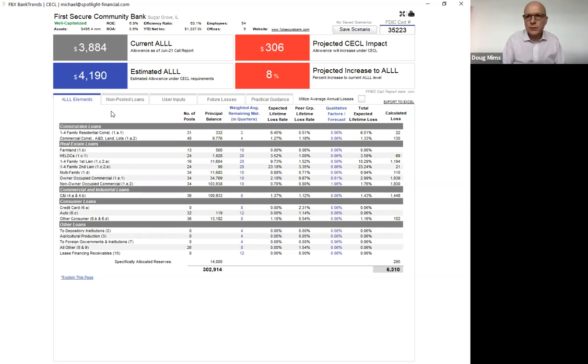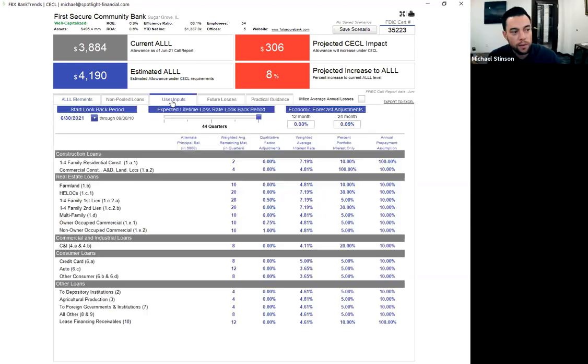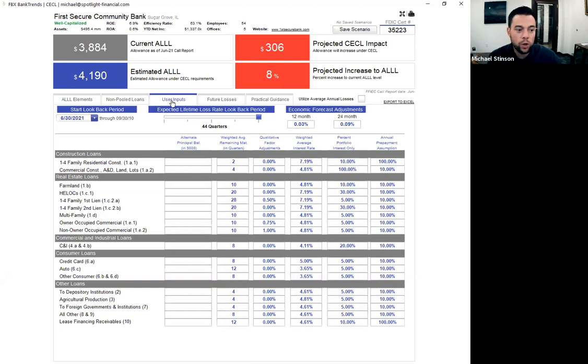Gotcha. One other question. It says, you mentioned you could possibly use our loan files to obtain some data. What is this process? And I'll let Michael speak to that first. Yeah, so as I mentioned at the beginning, we do need some data beyond the call report in order to really customize the calculation. And things like the weighted average median maturities, the prepayment speeds, and the percentage of the portfolios that are interest only are typically found in your asset liability management software.